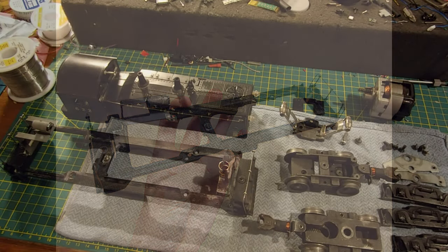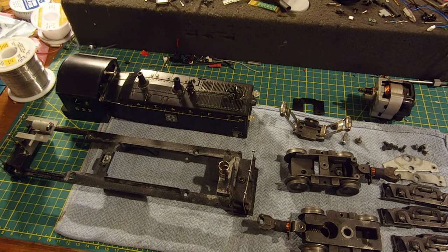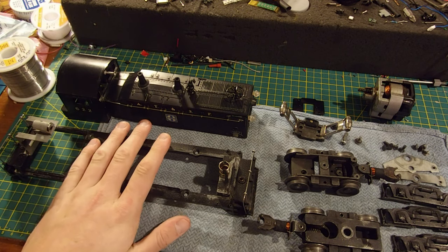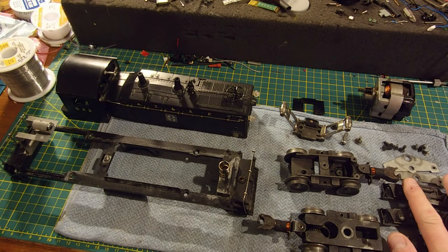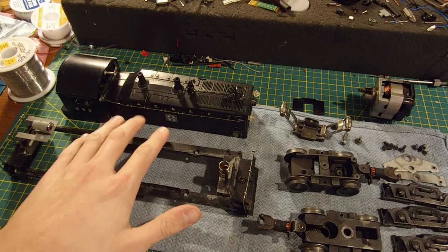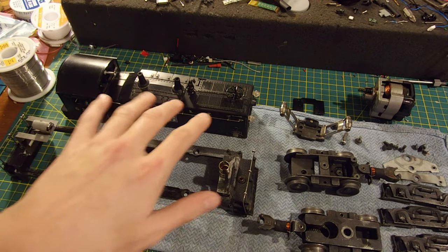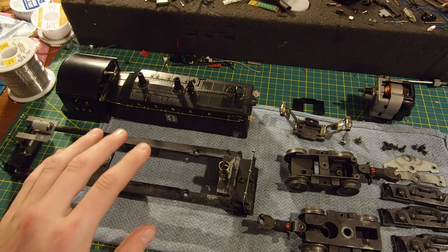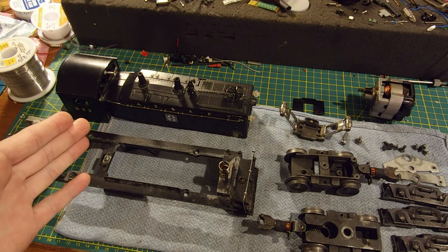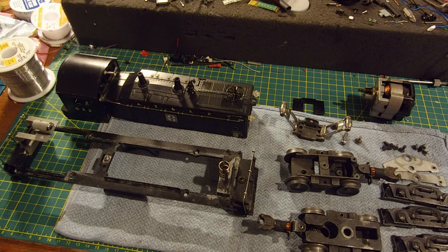So with the cab all cleaned, the frame cleaned, and all these other frame parts cleaned as well, I've cleaned it as much as I can. There's still some areas where there's some patina and dirt and just stuff I can't get off because the train is extremely old. The 622 was made during the post-war era, so it's over 50 years old, and that's just going to be what it is.